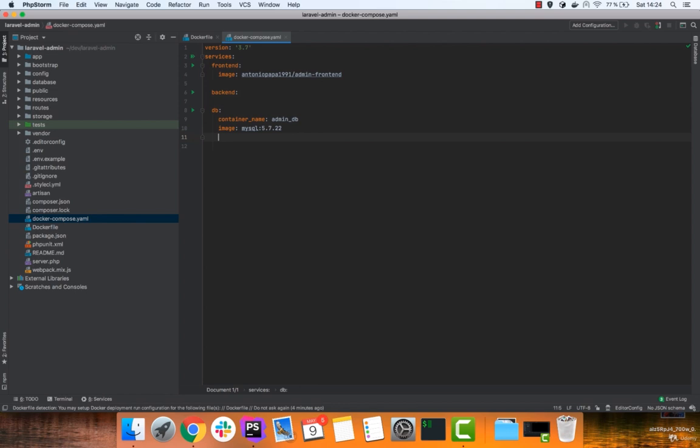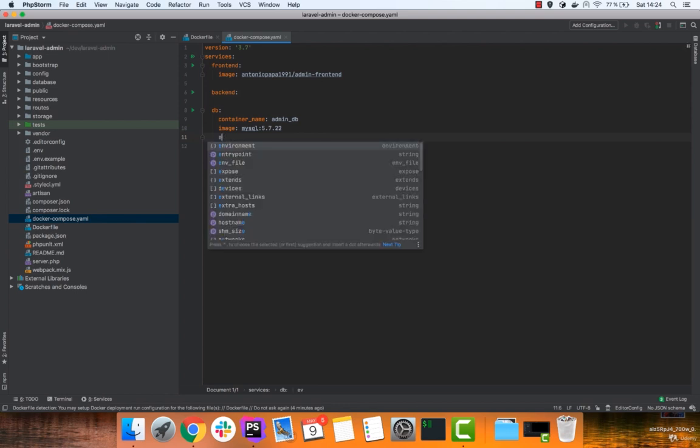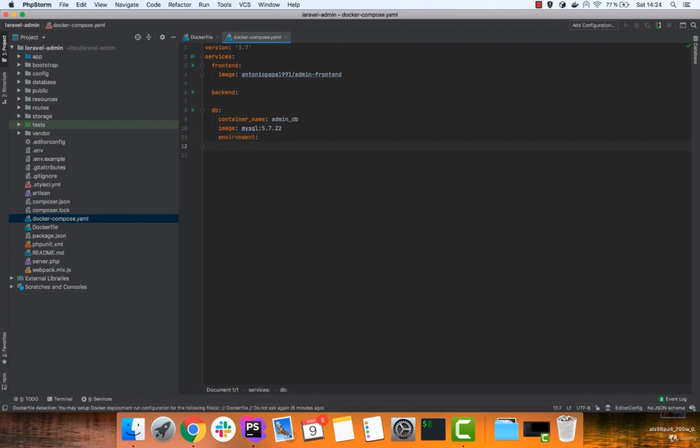Now we need to set some environment variables. The environment variables that we need are these: MySQL database, which would be admin, MySQL user, which would be root, MySQL password root, and root password root. These are not strict values, you can set them to whatever you want.